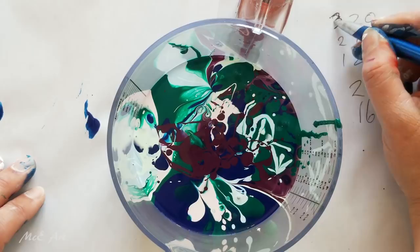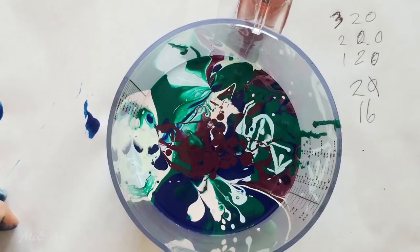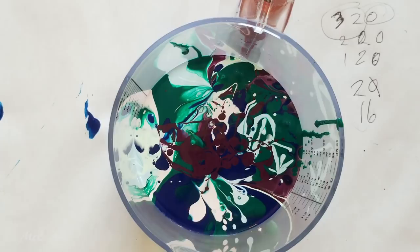And I've got less than. So, from that perspective, I know that I'm going to put some spring paint down first. I did it upside down, that's why it's so confusing me. But that's right. 16 times 20. 16 times 2 is 32. 32 with an extra 0. Come on, brain. You've only got a maths degree, Michelle. Get over it. Alright, I'm going to reset the camera and be right back.